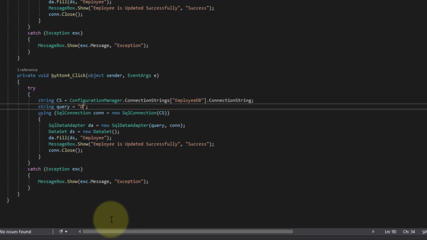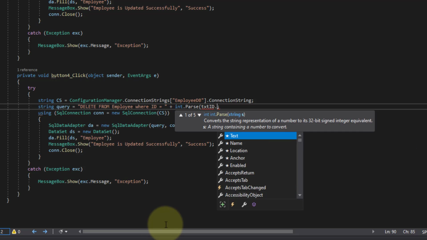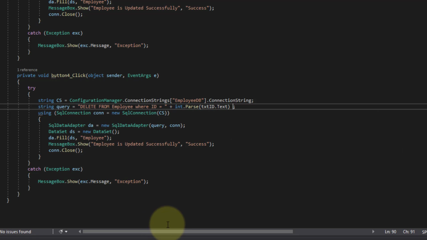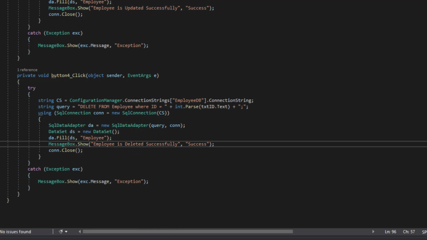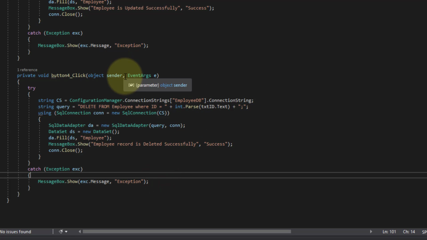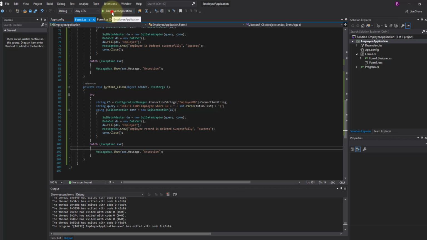Update the SQL query to a SQL delete statement. Update the message box text message. Save the changes and run the application.